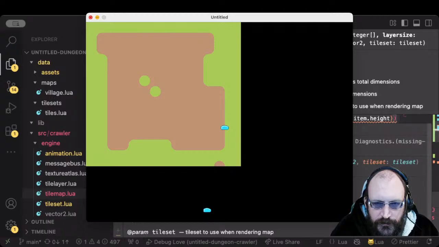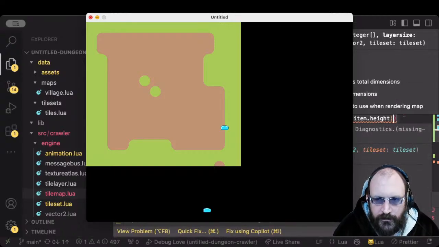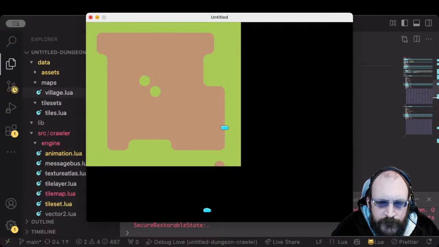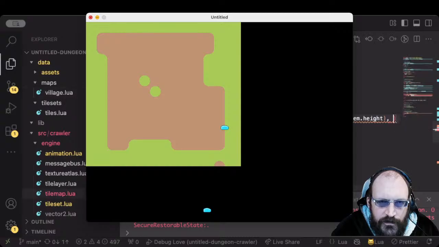What else do we need to pass to this? Tile size. The tile width, the tile height there.